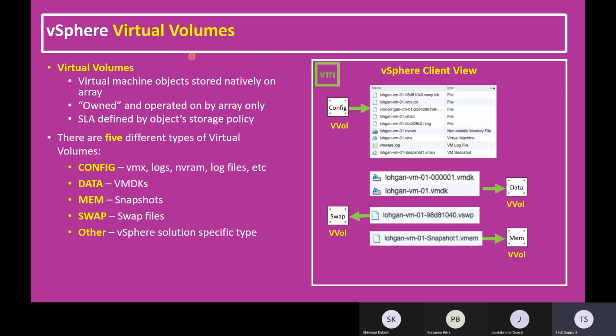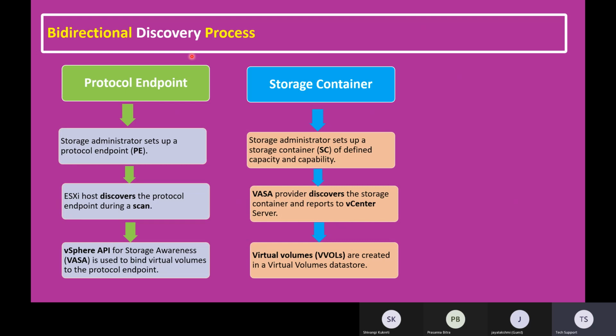Earlier in today's session, before we added the LUN, we did a rescan. Similarly, if you want to add virtual volumes at our ESX level, there is a discovery process, the same as our LUN, VMFS and NFS, where we do a rescan storage. In the same way for virtual volumes, the discovery is a bidirectional process. You can discover using the protocol endpoint level or the storage container level. Storage container means the raw device, and protocol endpoint is one of the components available in VVOLs. So let's talk about how we can do the bidirectional process.